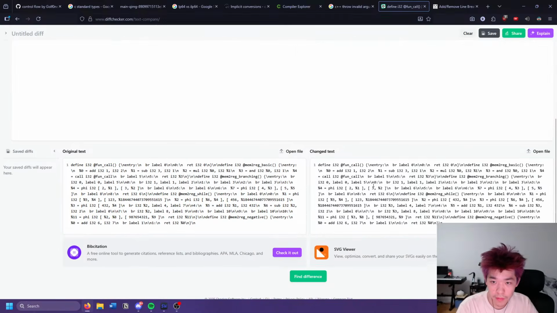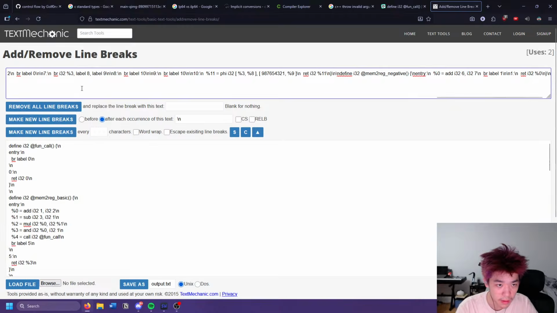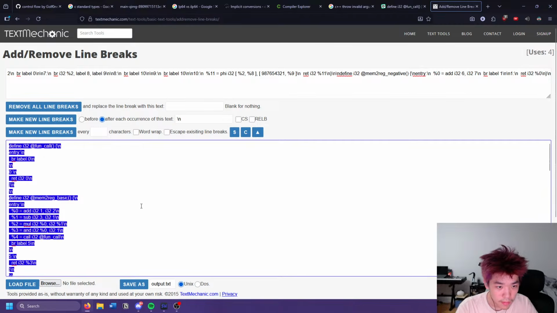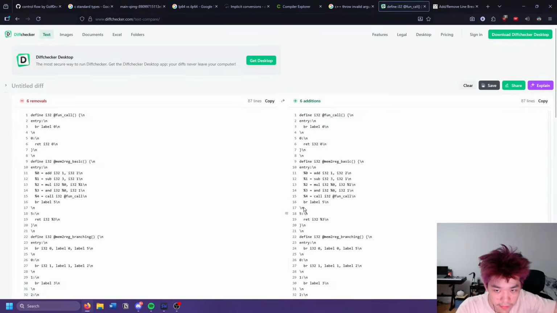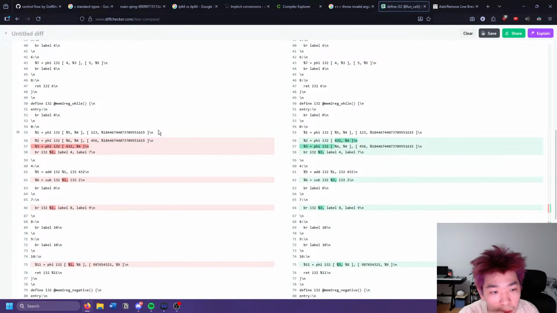Okay, let's edit this. I think it's this one, and then this one is different. I don't see a difference. Ah, I see a difference, okay. So, what happened here?